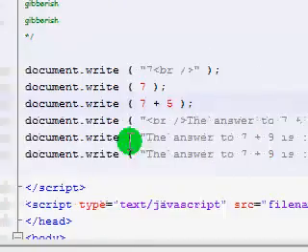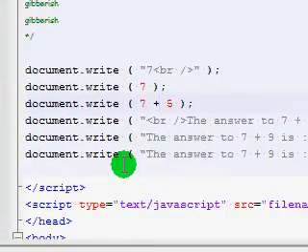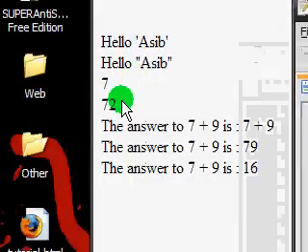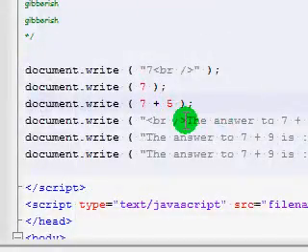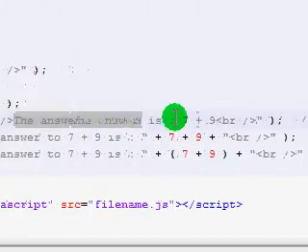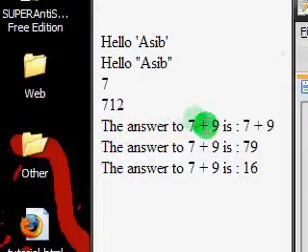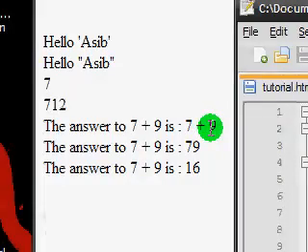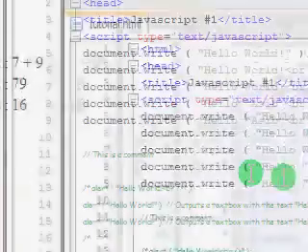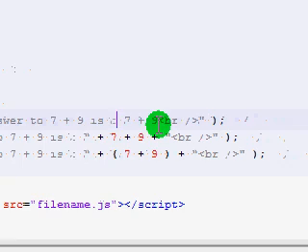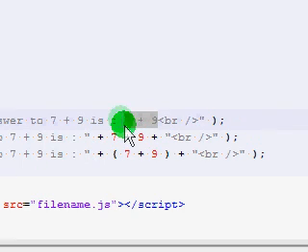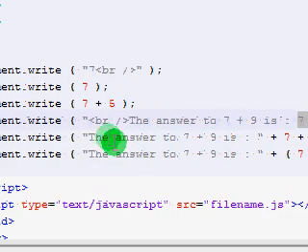Moving on, anyway, I have this document.write statement, and before I start outputting text, I put the BR so it's not on the same line. Let's just refresh this quick so it's back to usual. And I've got the answer to 7 plus 9 is, and then I put 7 plus 9. Now, if we take a look at this statement here, the answer to 7 plus 9 is, it still says 7 plus 9, rather than giving us the actual value, the actual procured value of this expression. So how do we solve this problem? Well, let's look to the next statement.